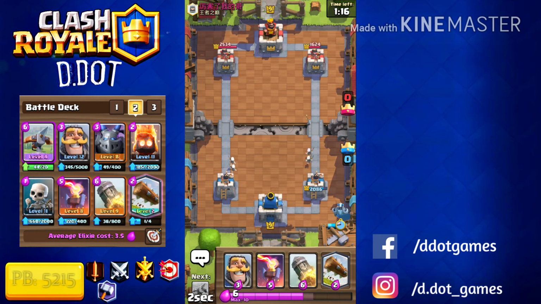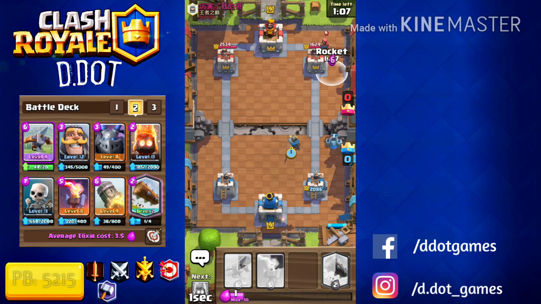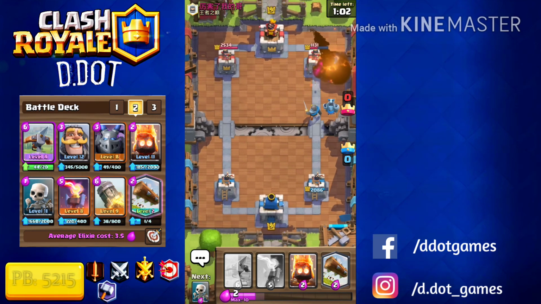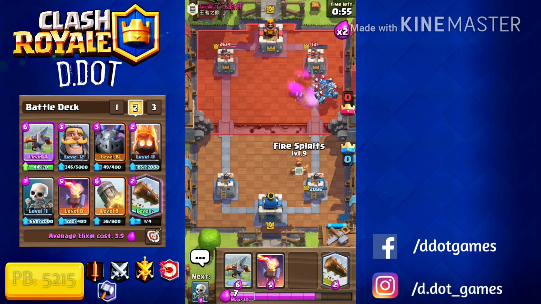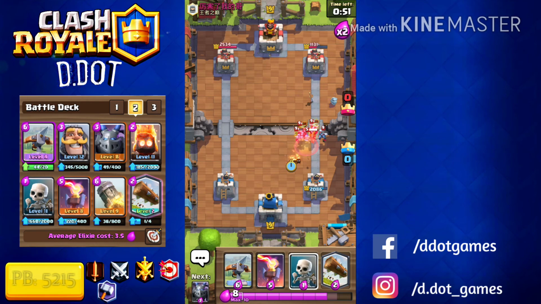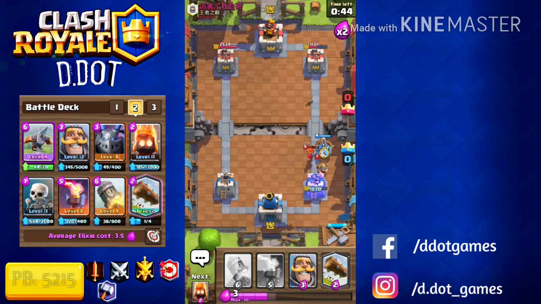So we reset. I believe we're up on damage, or on elixir. We'll drop Mega Minion. We'll drop Rocket instead of Expo. I don't want to drop Expo just yet. He responded with Gob Gang. I'll let that go. Drop Fire Spirits down. Drop Mega Minion for the Valkyrie. Expo down.